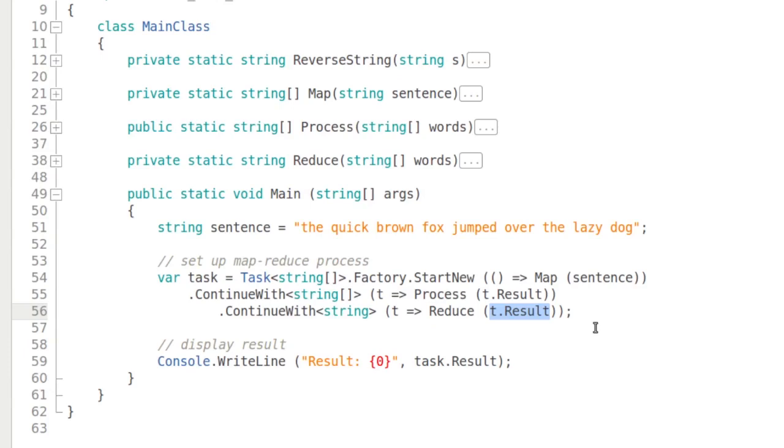To get at the results of this entire chain of tasks, all I need to do is store the result of all the continuations in a local variable called task. This variable will refer to the final task in the sequence, and therefore, when I access its result property, I get the assembled string with all the words reversed.